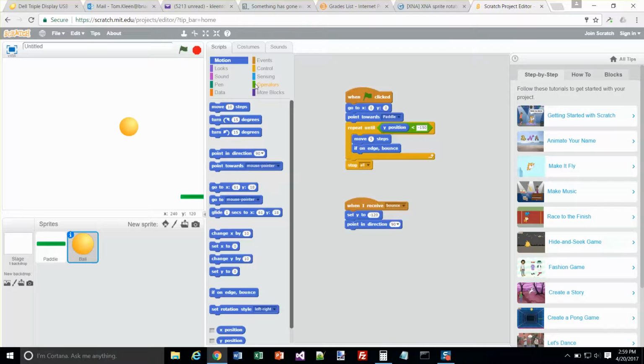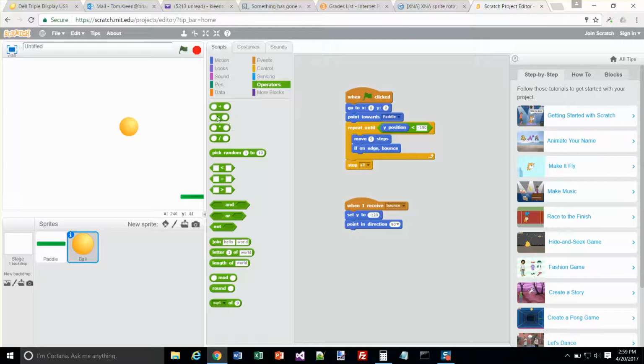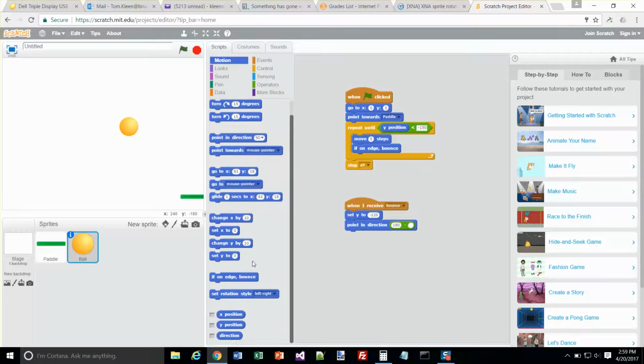We want to put in this little formula here, and the formula is, the way you make a turn around is do 180, which is half a circle, minus whatever the current direction of the ball is. So I basically just turn it around and have it go the other way. So what I want to put in here is the ball's current direction, which is in the motion group.